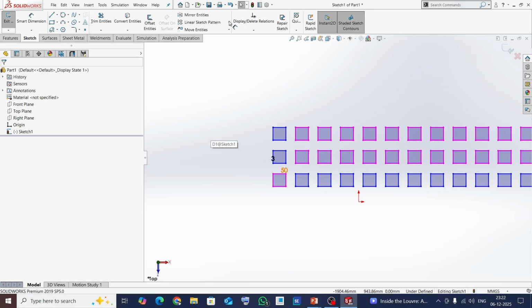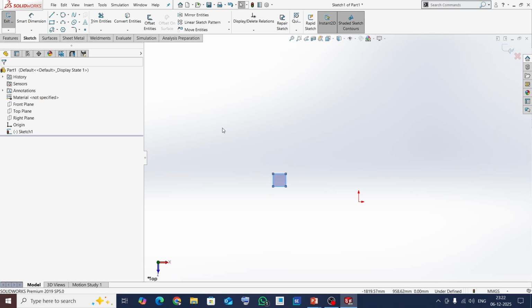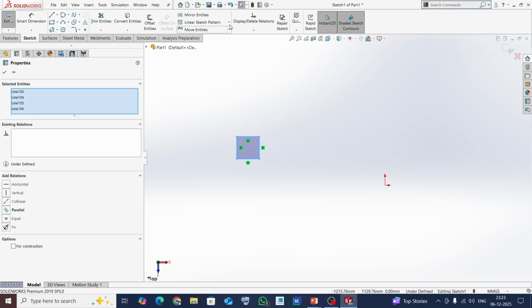Next option is circular pattern in the sketch. I will make one. We will use the same rectangle. Just Control Y. To make a circular pattern of this sketch, select all the entities, sketch entities.